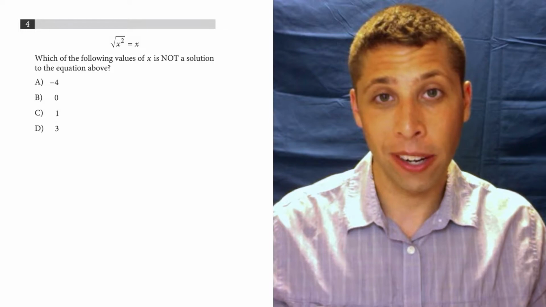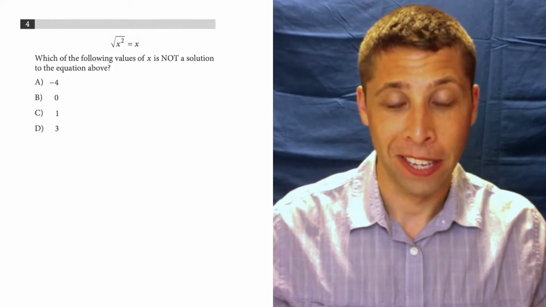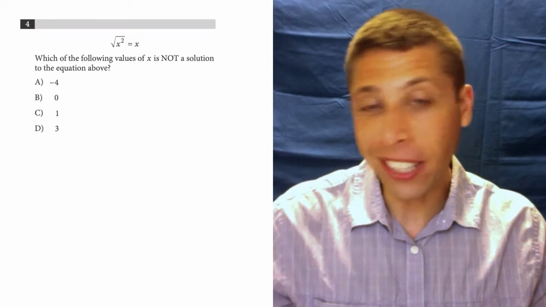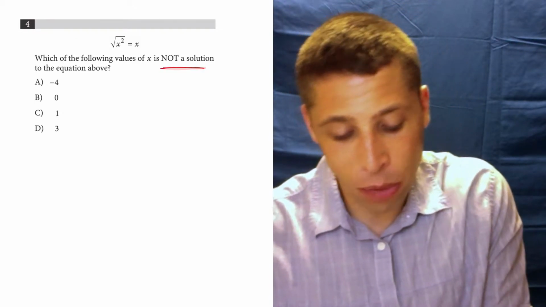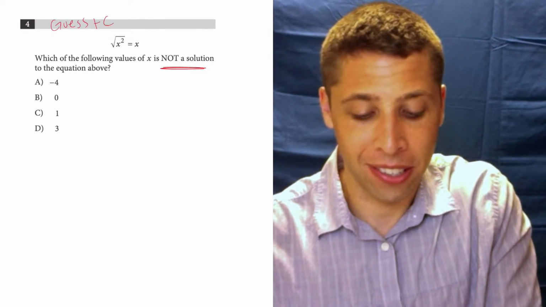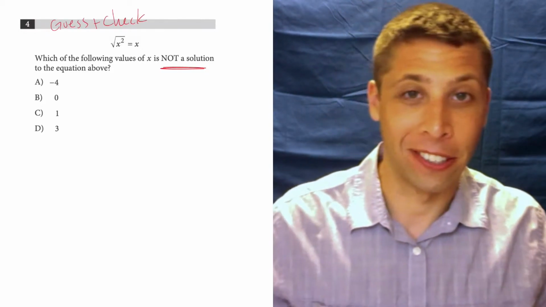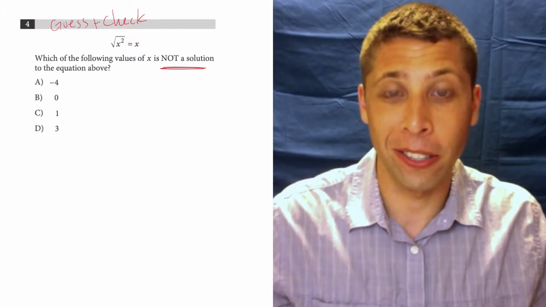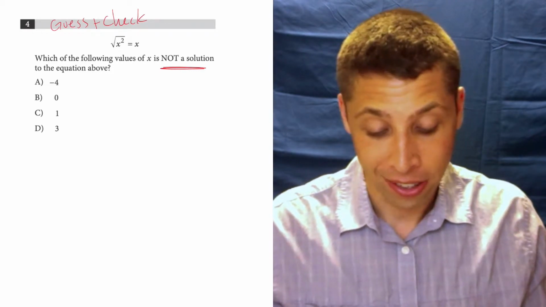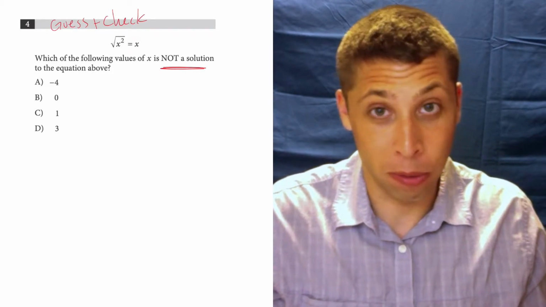Here's a case where, yeah, it looks like an algebra question, but the way they're asking this, you don't really need to do algebra because they're asking which is not a solution. So I would just guess and check these answer choices. Don't get complicated here. If one of them doesn't work, you're done. You don't need to prove it with an elaborate equation or anything like that. Just plug them in.